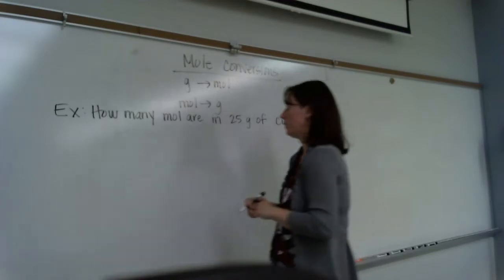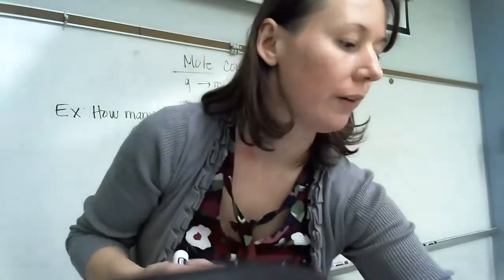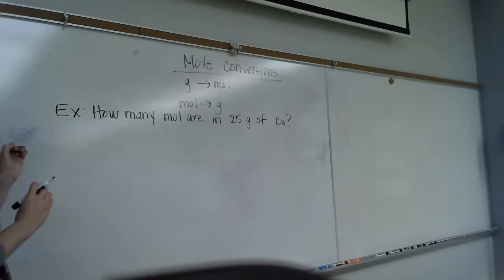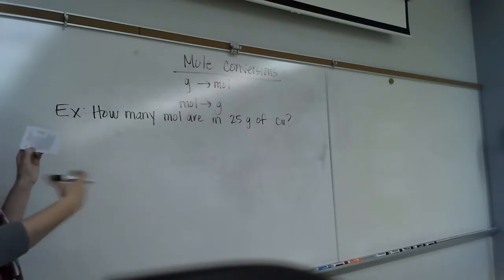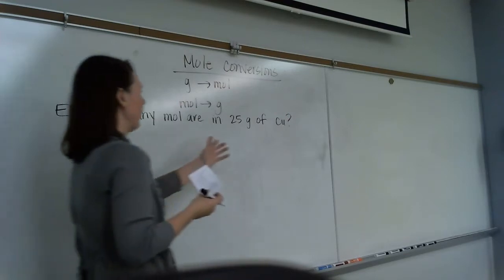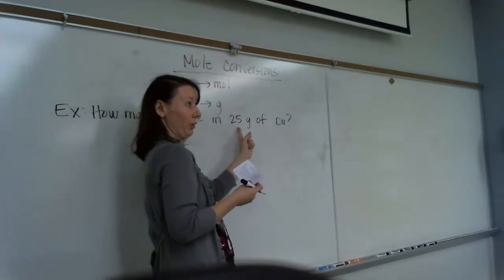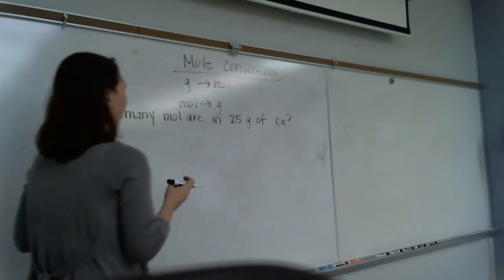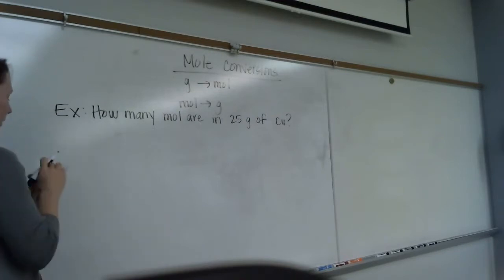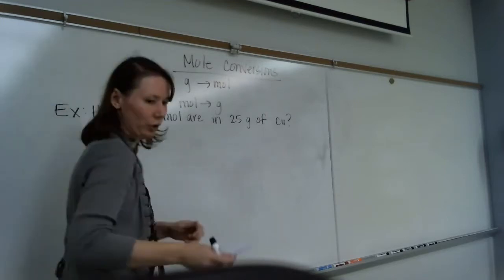So, first thing we need to do is get our periodic table and figure out the molar mass of copper. The molar mass is that bottom number on the periodic table, 63.54. Now, different periodic tables will carry out that molar mass to different numbers of sig figs. We're not going to worry about that because our final answer is rounded based on the number of sig figs in the problem, not based off of the number of sig figs on the periodic table. So the molar mass of copper is 63.54 grams per mole.